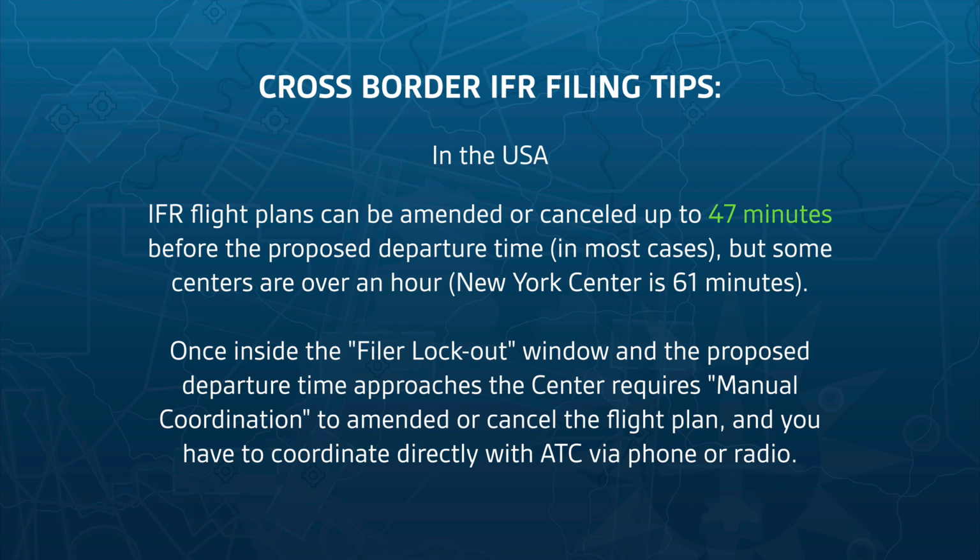IFR flight plans, just like in the US, just like in Canada, can be amended or canceled up to 47 minutes before departure time. That's an average in most cases. In some centers, it's over an hour, like in New York, it's 61 minutes. So once again, just like in Canada, if you're inside that filer lockout window and the proposed departure time approaches, the center does require that you manually coordinate with them to amend or cancel the flight plan. You can do that directly with ATC on the radio or over the phone.